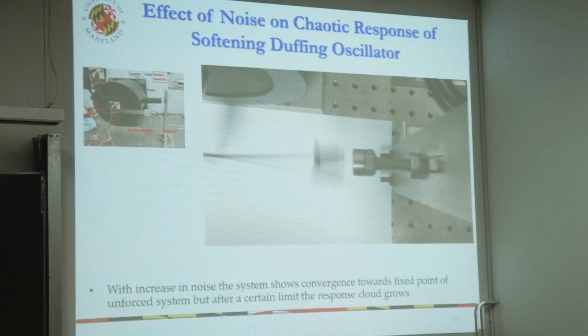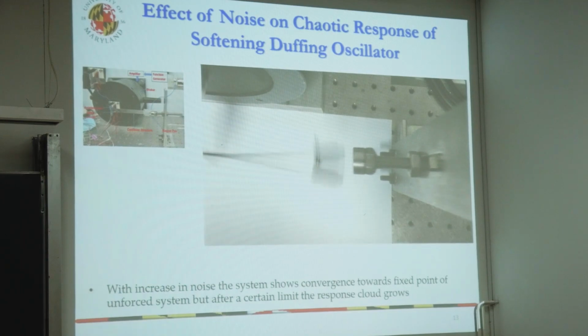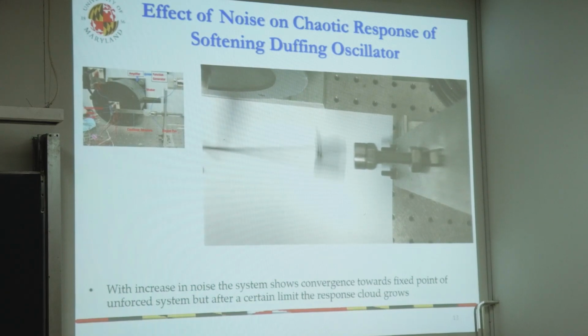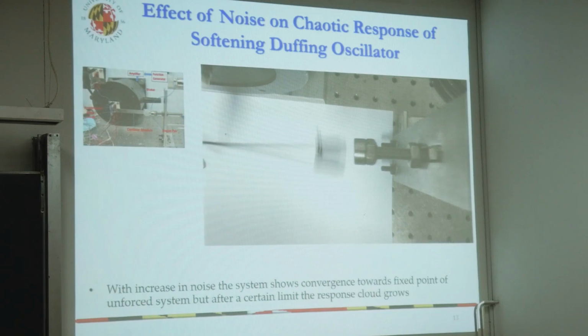This is a video that captured the same thing in the experiments. If I were to play that, what you'll see is, before noise is added, the system is in a chaotic mode of oscillation. As noise is added, you'll see it coming towards straightening out, staying in the vertical position, lining up so that the upright position becomes a stable point of the system.